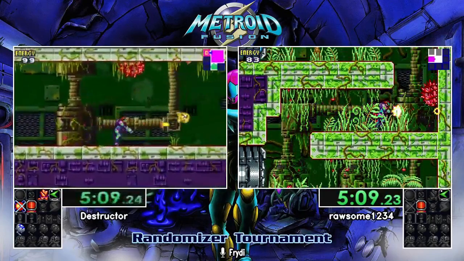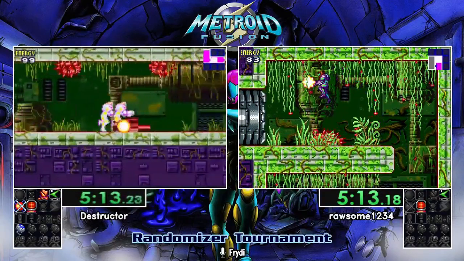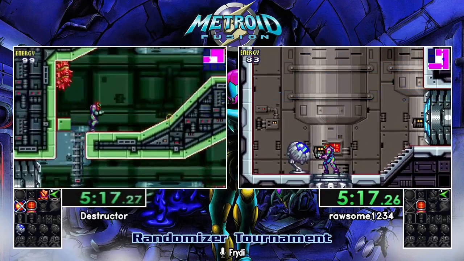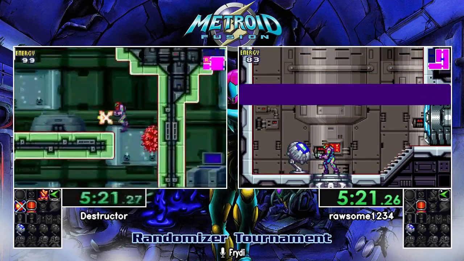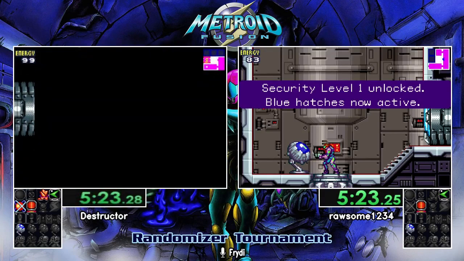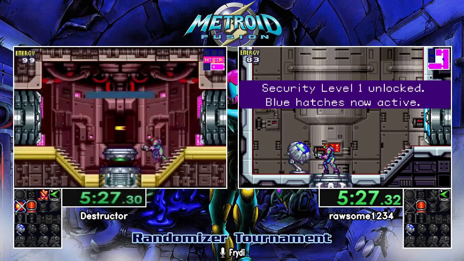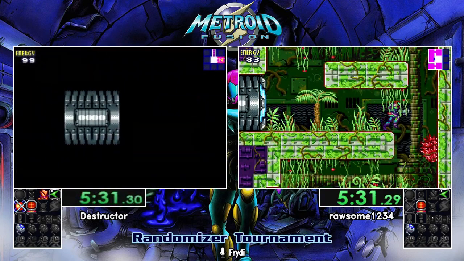Destructor, meanwhile, making his way further into Sector 2, realizes he does not have Morph Ball, and immediately opts back out of Sector 2. There are some options that he can do now. We're having the level 2 security opened. He can now go into Sector 4 and check one item there, which he cannot get because it's also Morph Ball up, but we're gonna see where he chooses to go.